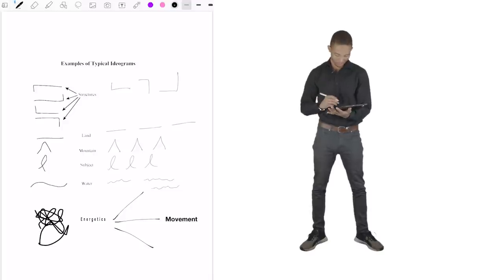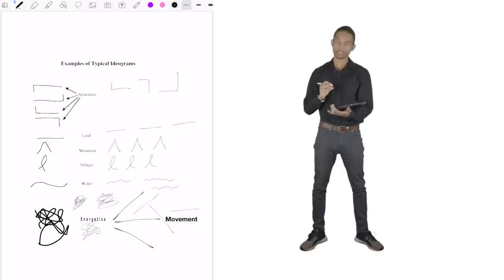Energetics. So the energetics, that is erratic chaos. There's no rhyme or reason to it. Energetics, energetics. You see? Now let's go to movement. So movement, movement, movement. Those ones tend to go on a little bit longer, but as you can see, I'm here at the edge of the page. You don't want to do that.